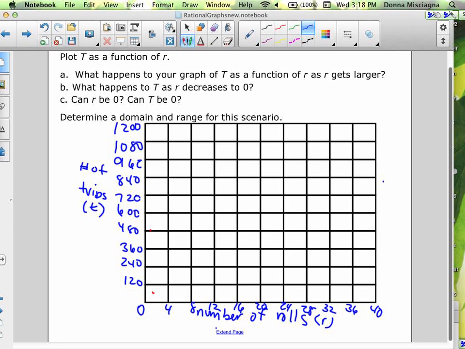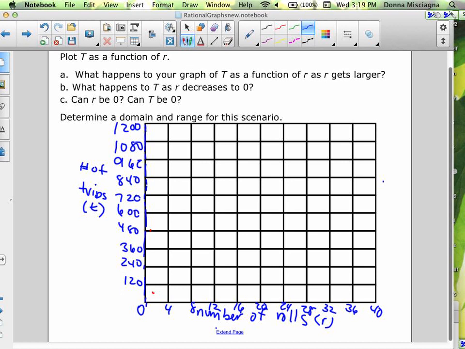Well, exactly. We could, but it wouldn't do anything to moving the rolls. How many trips would go with that? It'd be an infinite number of trips because you're carrying no rolls. Can the number of trips be 0? No, not and move them. So while you can carry no rolls and not help at all, it's not very logical, as you said, in the context of this problem.